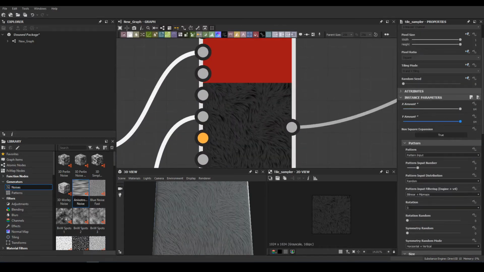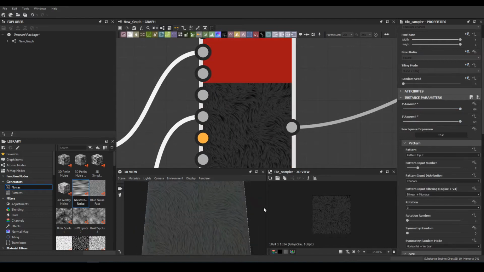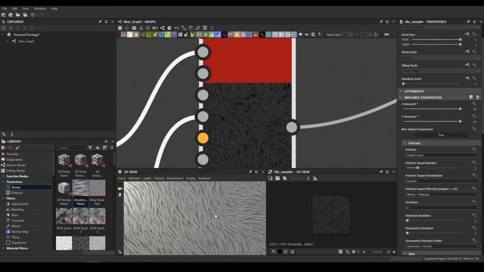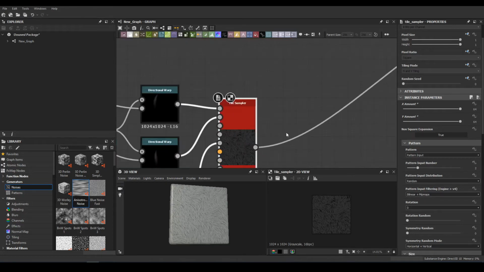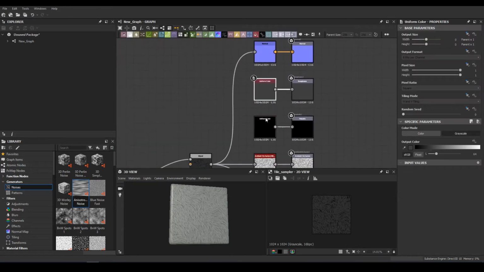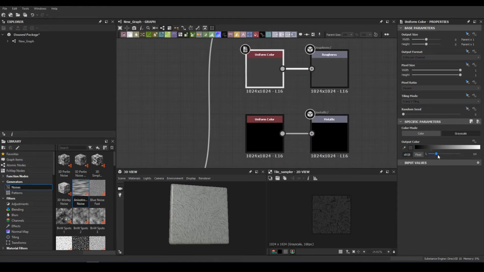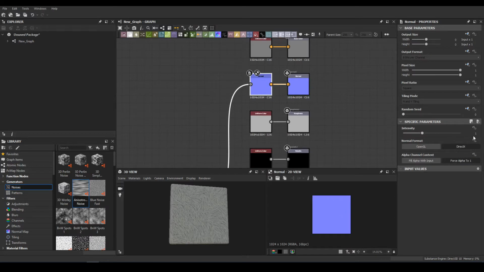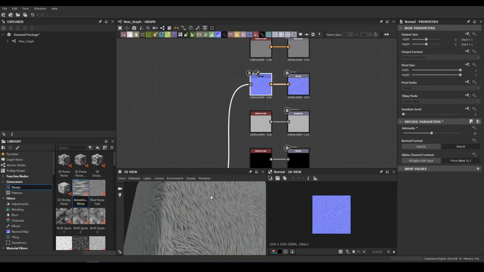I will try to increase the X and Y. Let me decrease the roughness. And make a high normal map.